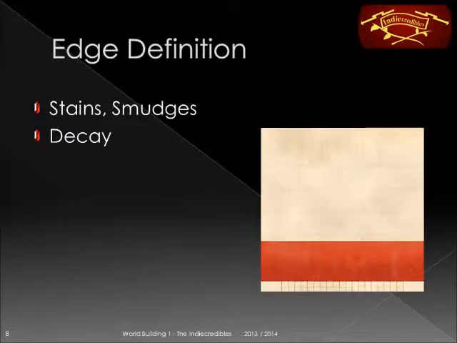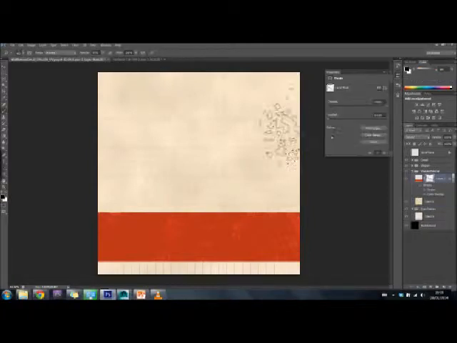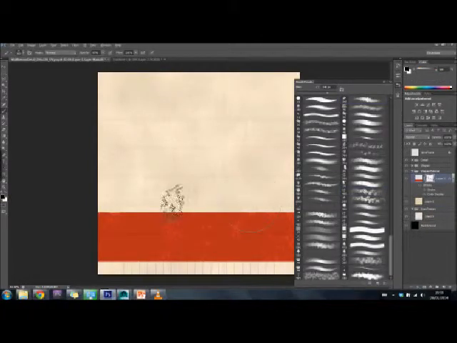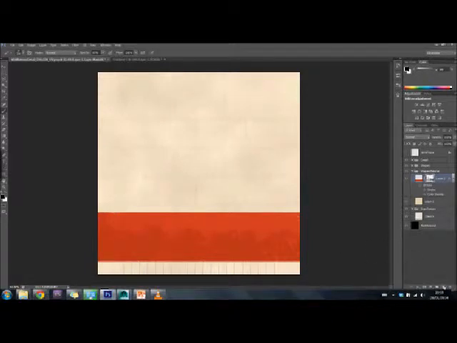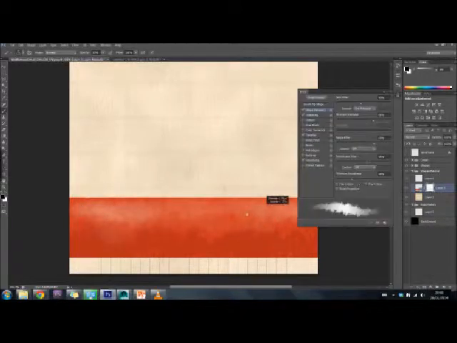Okay, now we go over to edge definition. For edge definition, you can think of smudges, decay, water being over the surface, leaving big stains, light having its toll, making the object more white in certain places, and less saturation. Also, when we're having paint, paint over time chips off or becomes less, and you can see the underlying surface. Most of the time this can be caused by water or by light.